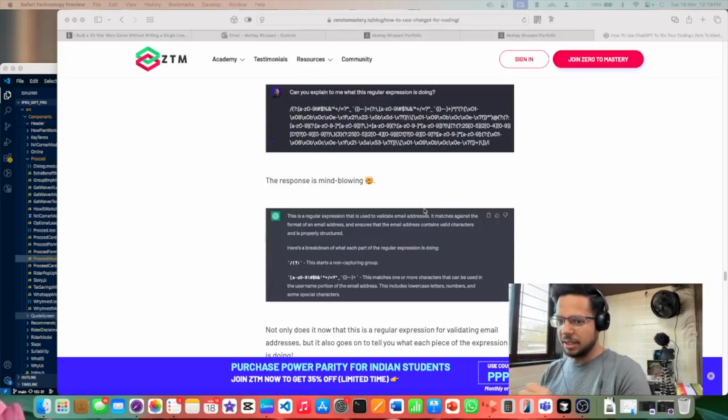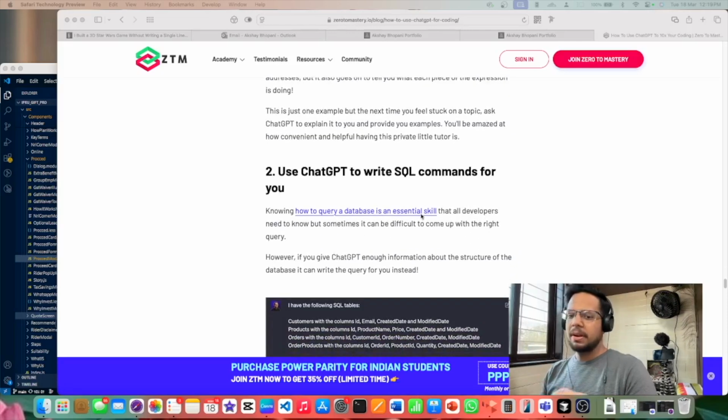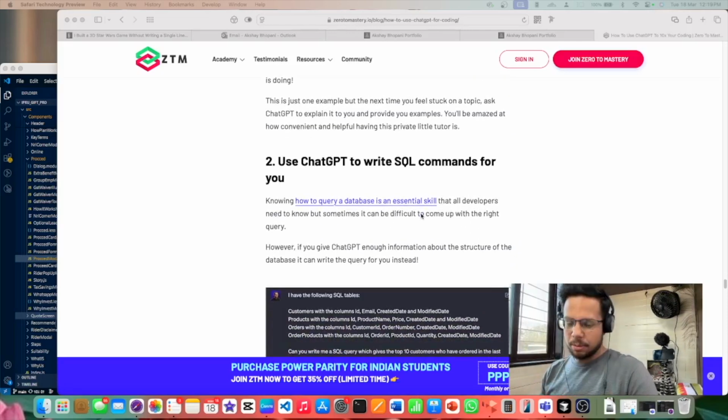Because, and I've done this, sometimes I don't understand nested loops and everything, some topics as well. Like I didn't understand currying in JavaScript very well, but with the help of AI, I could understand it very nicely, step by step. The second is to write code. So maybe write SQL commands, maybe Git commands, or some stuff which is not important to you.